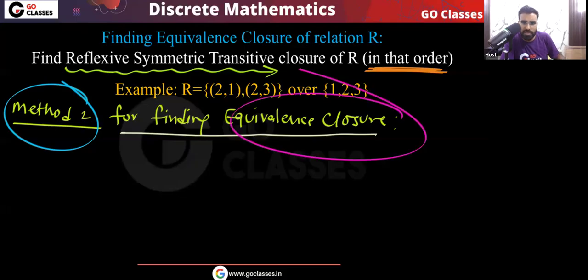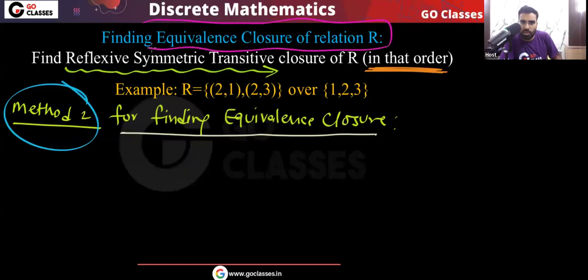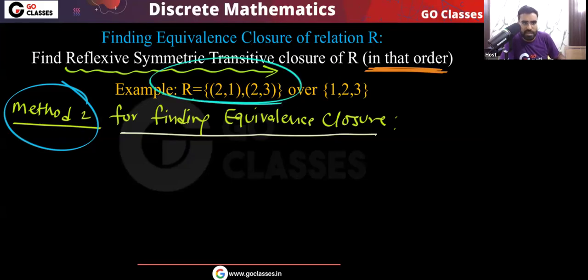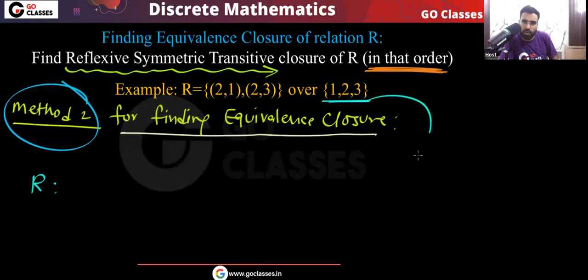Remember the definition of equivalence closure. The equivalence closure of relation R, what is that? That is the smallest equivalence relation containing R. Okay, so you just focus on the relation R. In the relation R, you notice one thing. Let me make groups, because if you remember, an equivalence relation will divide your base set into groups. Do you agree with me? Okay, this we have already seen in our equivalence relation chapter.